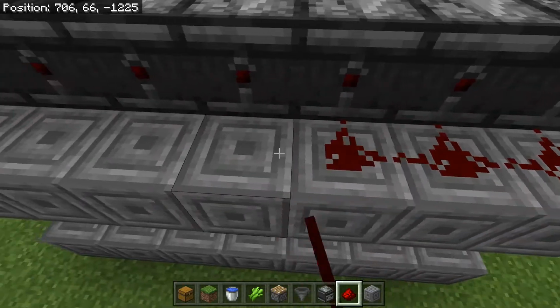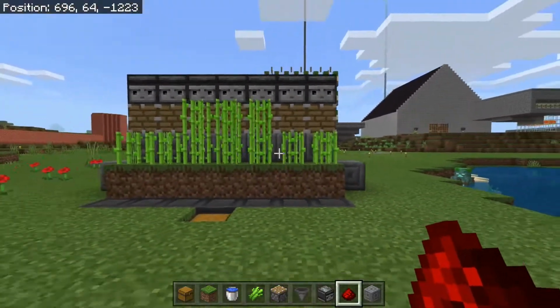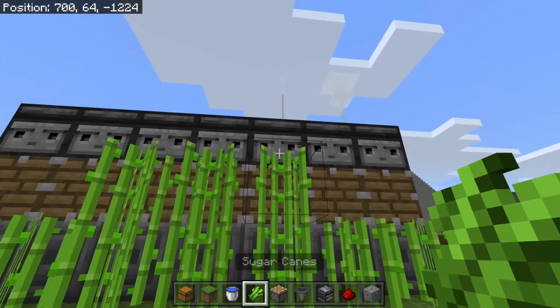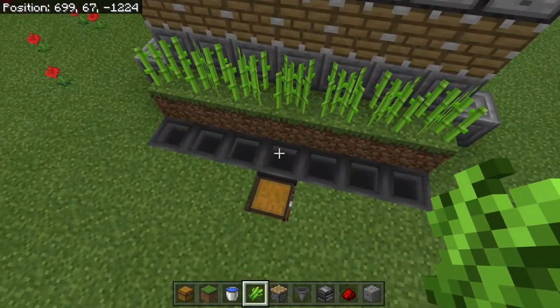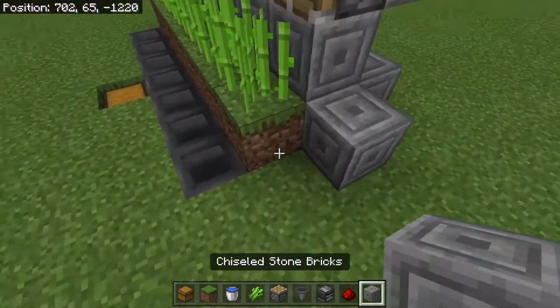So on each block behind there, so the observer can be activated, go ahead and put a redstone dust on there, and boom, now as soon as that sugarcane grows past the level of the observer, it will destroy or break it, and it'll go ahead and put all the sugarcane forward into the trough, as you can see, just like so.